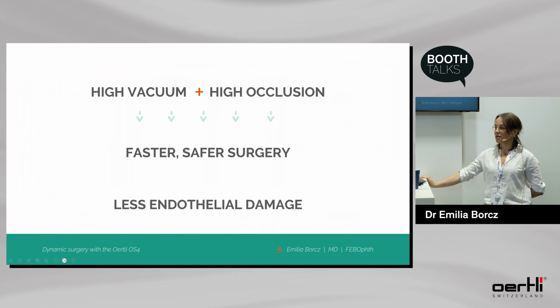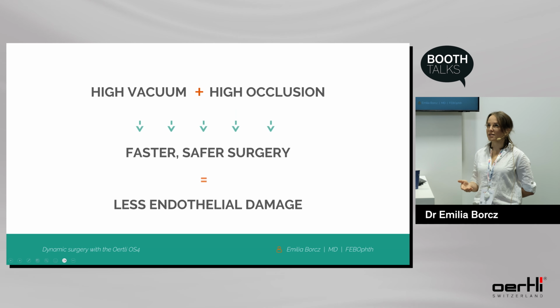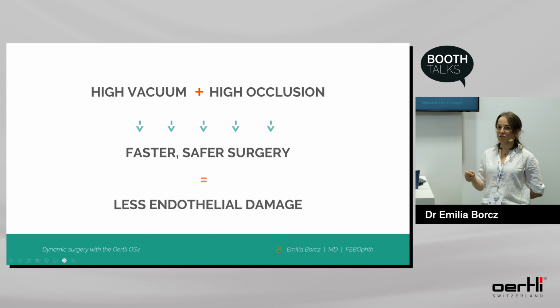So to summarize, in my opinion, high vacuum and working on high occlusion gives us faster and safer surgery. So we do not let too much fluid enter the eye. We reduce the endothelial cell damage. And on the next day, the first post-op day, when the patient enters our room for control, we can see a clear cornea. Sometimes I laugh that when the patient comes the next day, I do not even need the slit lamp to check how it looks, because the flash of the eye microscopically and the smile on the face of the patient tell me, for sure, that the cornea is nice.